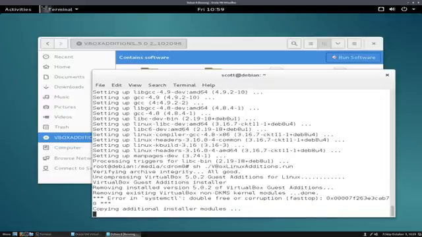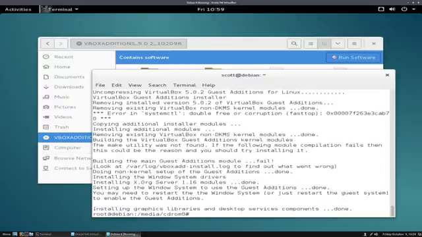And since it failed, it's going to try to remove something that doesn't exist. And then, no, it failed. Oh, fart knockers. Installation. Well, it says it's done. But it said it also failed to install the guest edition module. Error in system control, double free or corruption. Let's try it again.